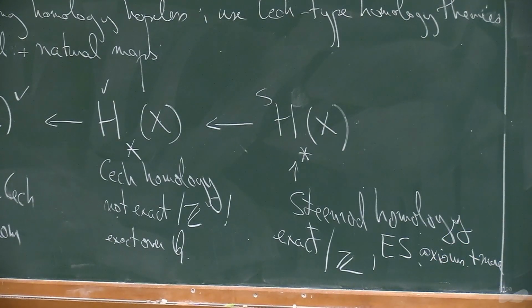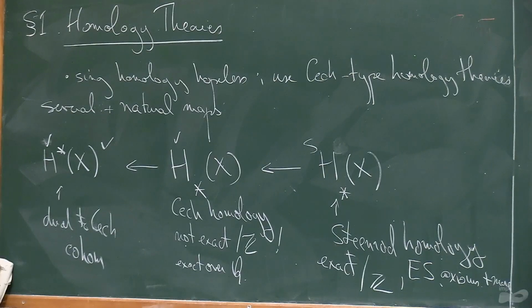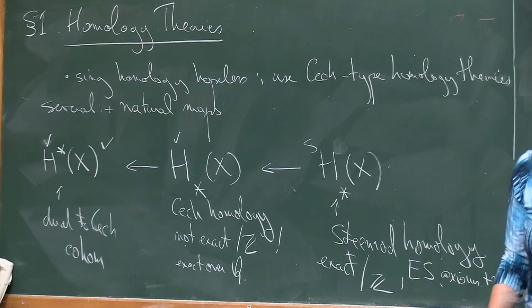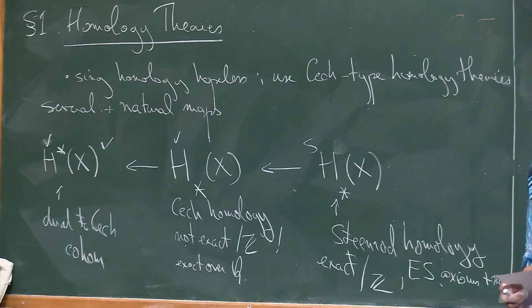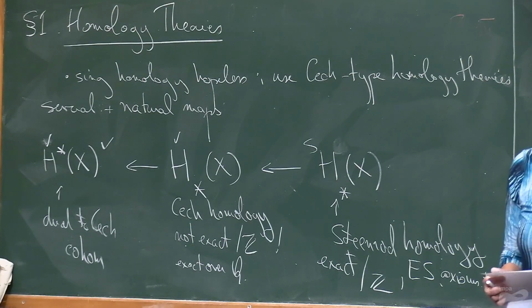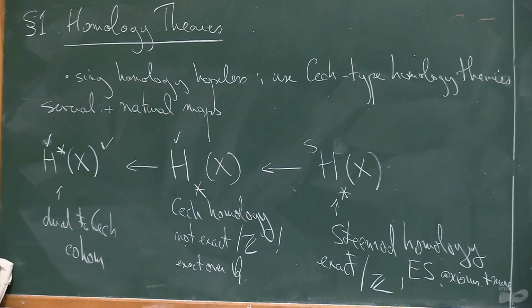For the fundamental class of a variety. But they're not homotopy invariant. I'm not aware of a place where you use homotopy invariance in defining invariants. It's useful to have it, but I'm not aware of a place where you use it. Question: when you say this last one satisfies the Eilenberg-Steenrod axioms, it sounds like it would make it the same as singular homology. No, it's not. It's equal to singular homology for simplicial complexes, but it's not the same in general.